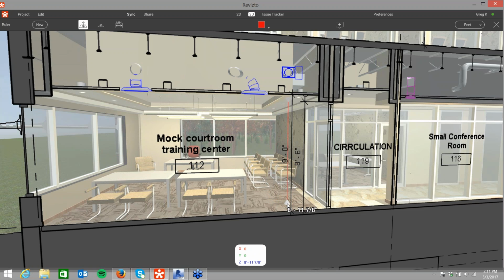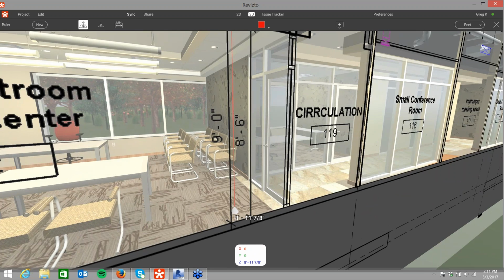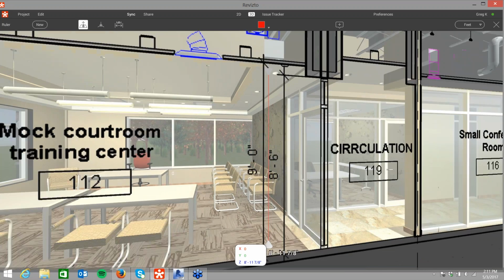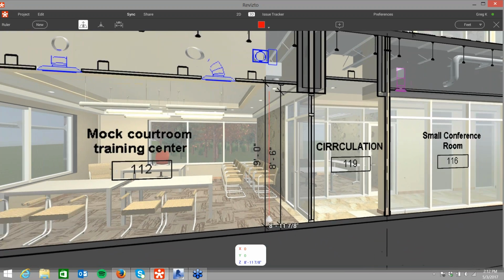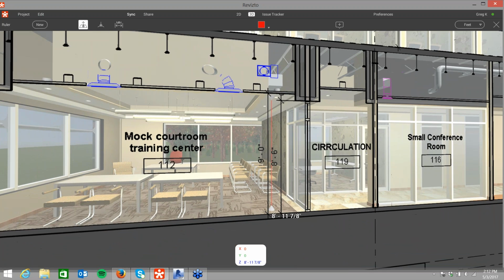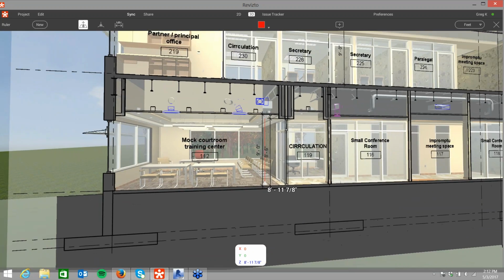As we drag that to the proper area, from the wall to the ceiling, we can see that we have a measurement of 8 feet 11 7/8 inches, whereas the sheet is giving us a measurement of 9 feet. So obviously pretty close there, and depending on the amount of clearance you're allowed, it looks like the model is pretty much matching the actual sheet here.